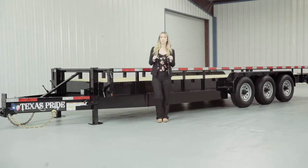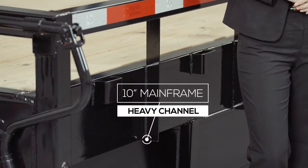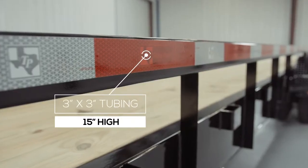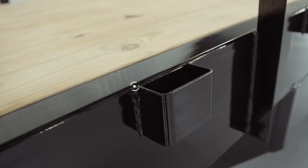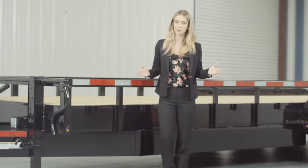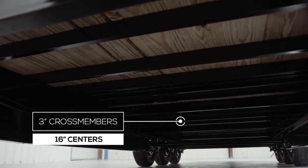Walking around to the side of this particular trailer, we have a heavy 10 inch channel mainframe — one of the largest and strongest frames you will find on a trailer this size. The top rails of the trailer are 3 inch by 3 inch heavy gauge tubing and the side rails are about 15 inches in height. On the side of the frame we have stake pockets in between each upright for securing your load from almost every point on the trailer. The cross members are 3 inch channel on 16 inch centers under the deck. Some other trailers this size use angle iron for the cross members and put them on wider spacing, but we feel there should be plenty of support for varying loads.